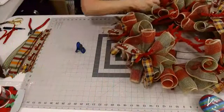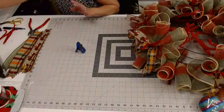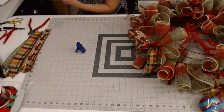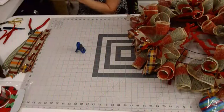So let's see. We don't have a lot of this left to do because I've already made one bow, but I was thinking we might pop in a little something.